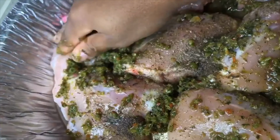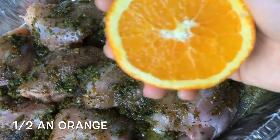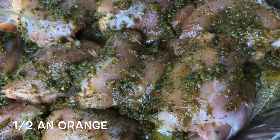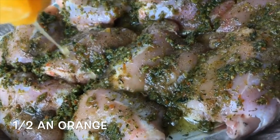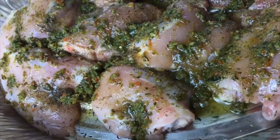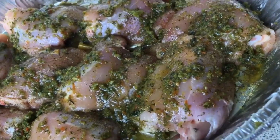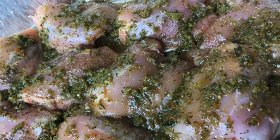Nice. Okay, so now we're gonna go in with half of my orange, and we're just gonna squeeze the juice over the chicken because I want it to cook in all of that orange juice goodness. Okay, give it a nice little squeeze. Take that bit out. There we go.